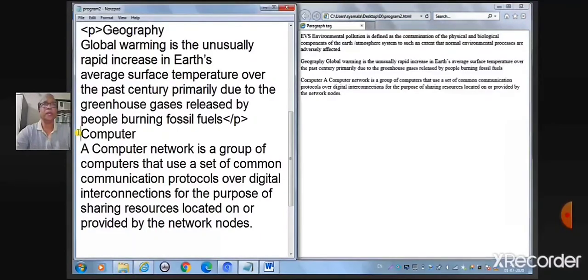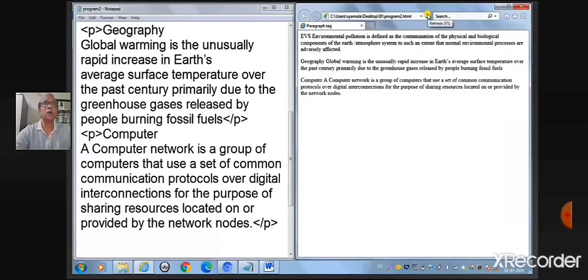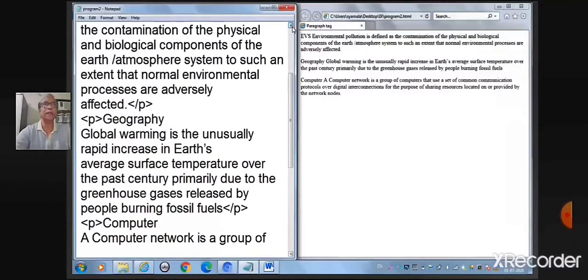Likewise, we will type opening p tag in the beginning of the third paragraph on computer and a closing p tag at the end of paragraph. Save the file and refresh the browser. Children, now I have created 3 different paragraphs. This is how you can use p tag to create paragraph in HTML. One more point you need to remember here is paragraph tag adds a little bit of space automatically. That is why you can see this space between the paragraphs.